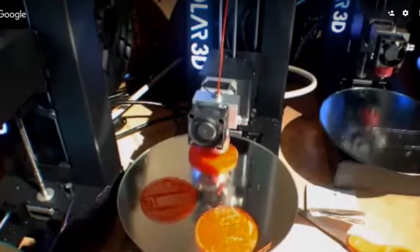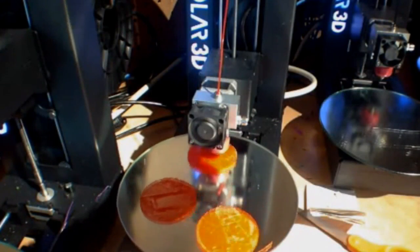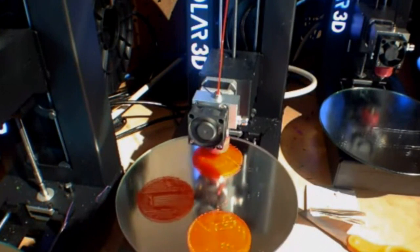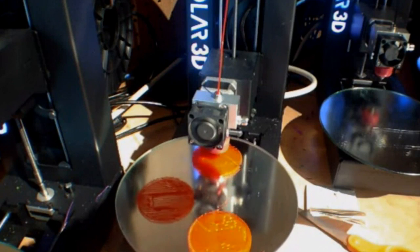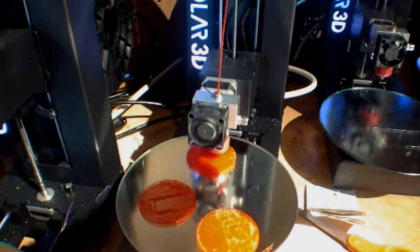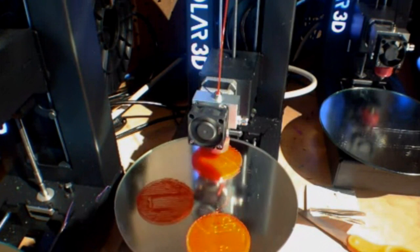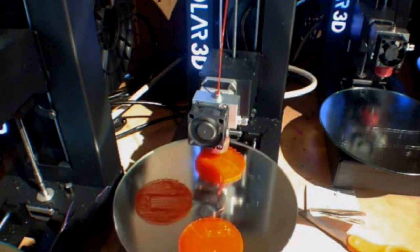So Sam was talking about the Polar where you stop it, you put in a new filament, and you start it again. With a dual extruder, it has basically 2 print heads, and you can run 2 different types of filament at once and be able to print a multicolored object without stopping. Because it's enclosed, it can also print in multiple types of filament, not just the PLA. And I have run that thing like crazy.